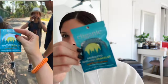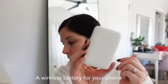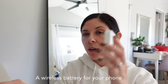The next thing that is a must pack for your Panama trip are mosquito repellent goodies. You can get either a spray or something like this. I bought these mosquito repellent bracelets. Now, I haven't tried them before and I don't know if they're gonna work, but we're gonna give them a shot. I also bought a battery for my phone. I have a slim and compact wireless magnetic mini air charger, and that is going to be a saving grace, I'm sure, when my phone runs out of battery.